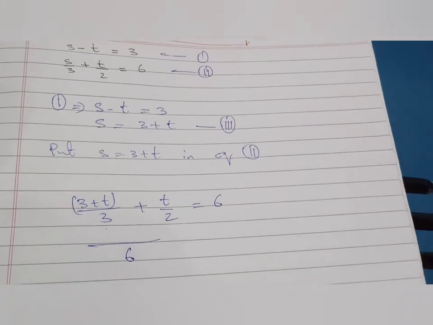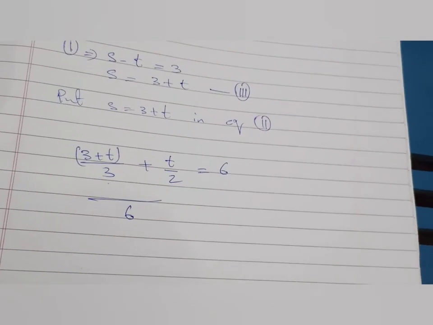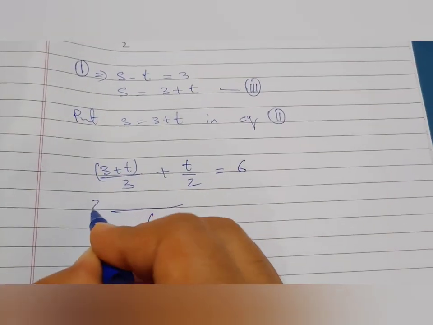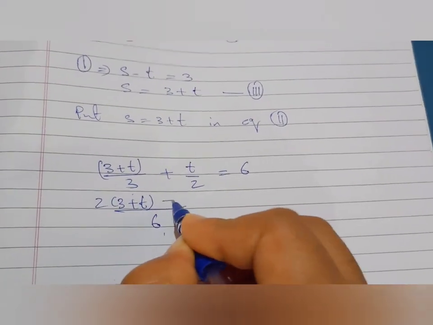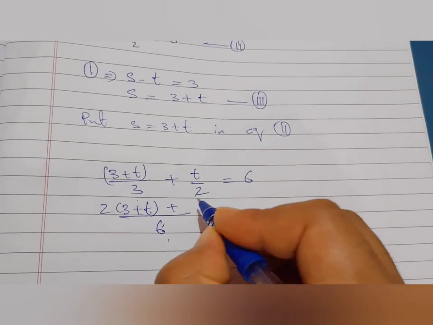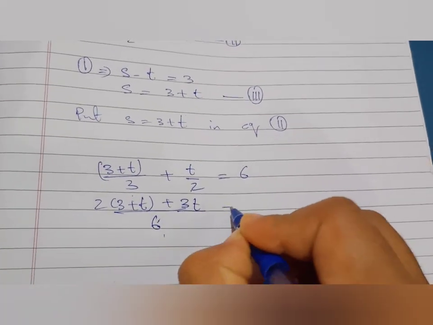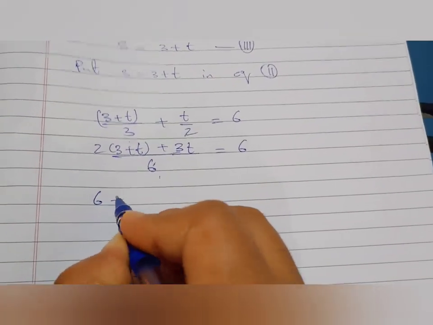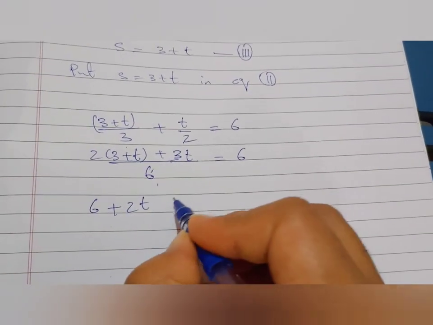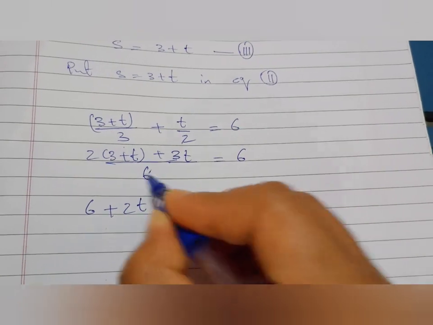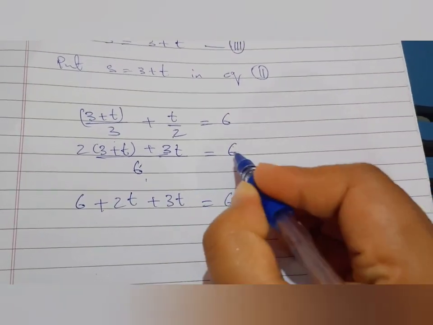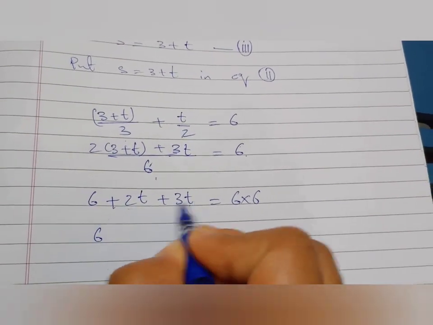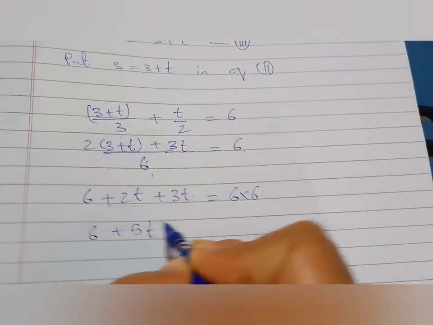We'll solve the equations normally, the way we solve other mathematical equations. So 3 twos are 6, so this numerator will be multiplied by 2. 2 threes are 6, so this will be multiplied by 3. 3 into t will give us 3t, equals 6. Now simply multiply. 2 threes will give us 6. 2 plus 2 into t will be 2t plus 3t equals, and this 6 can be transposed to the other side and will get multiplied with the 6 that was already there on the right hand side. These two are like terms. 2t plus 3t will give us 5t equals 6.